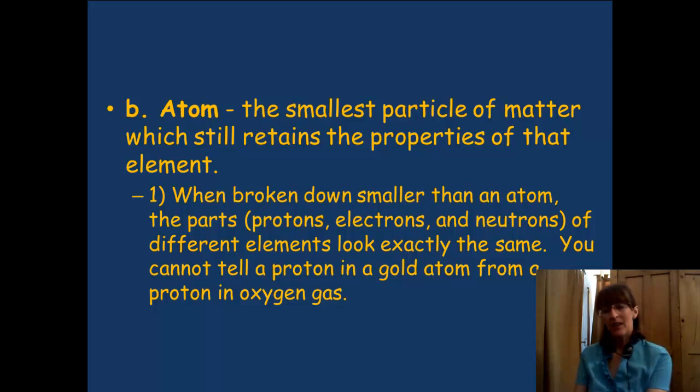So when you take that atom and you break it apart, the individual pieces all look alike. It's kind of like saying you take a human and you pull the cells out and you look at the cells, and the cells of one human look the same as the cells from another human. Yeah? It's when you put everything together that you get the differences that you notice.